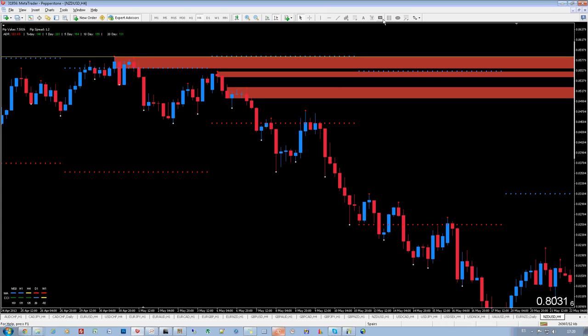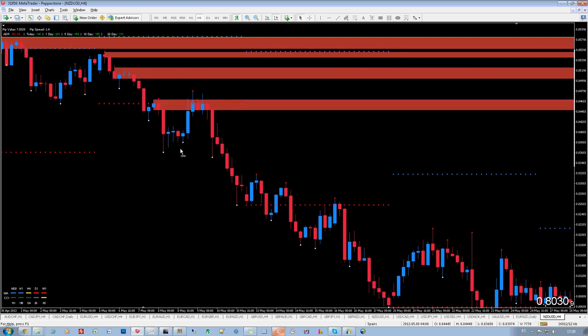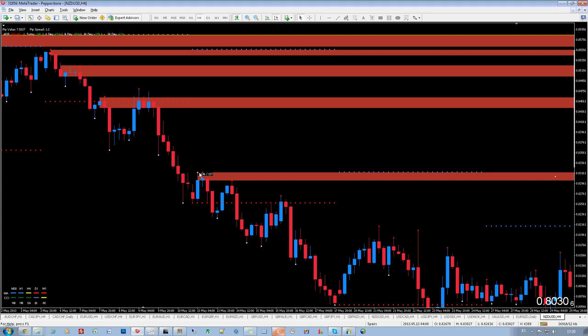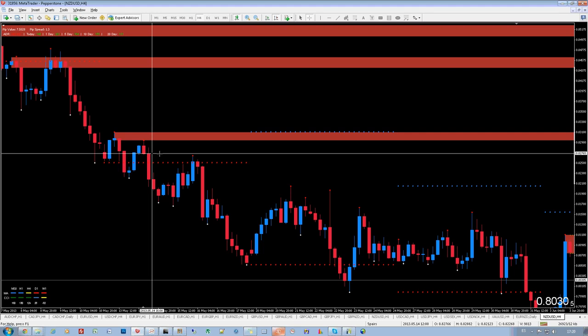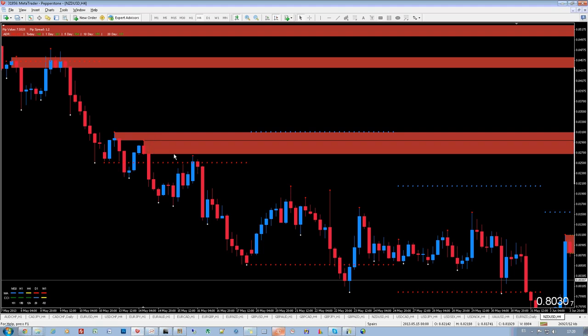So we have here a speed bump as well on the 4-hour, and this one does make it, but this is a loss, okay? Then we have here a valley, okay? But this one is an entry, okay? This is an entry. We have this level as well here, but it doesn't make it. Let's look at all this, okay? This is on the 4-hour.